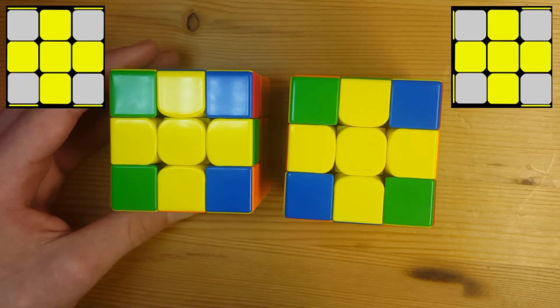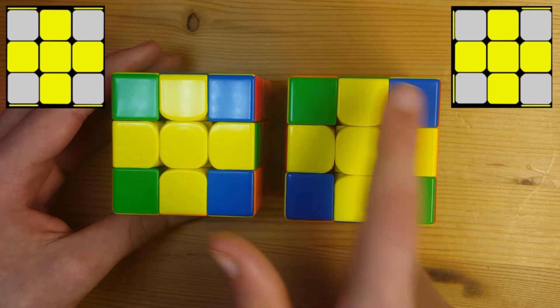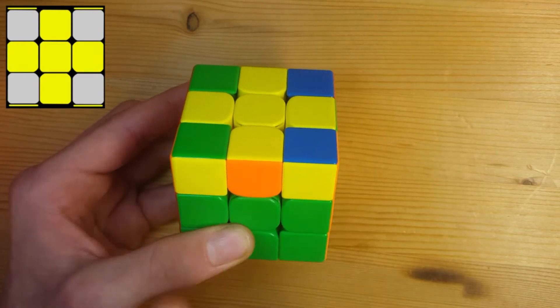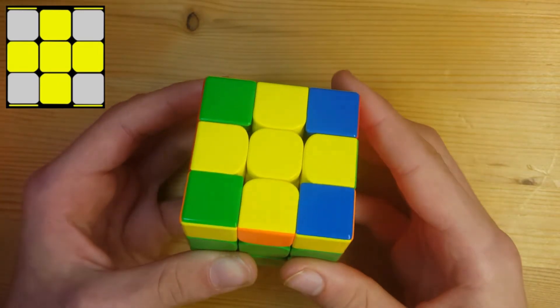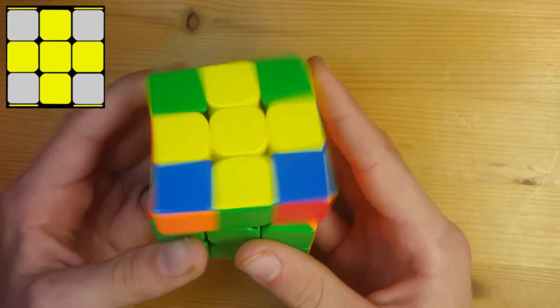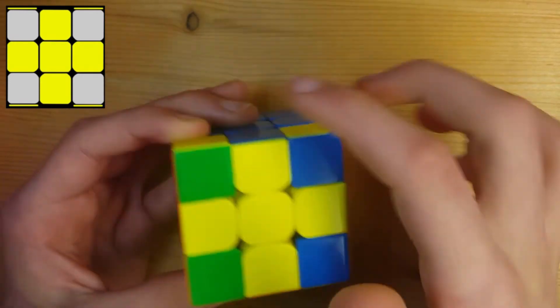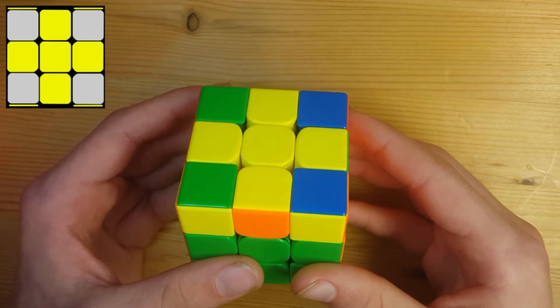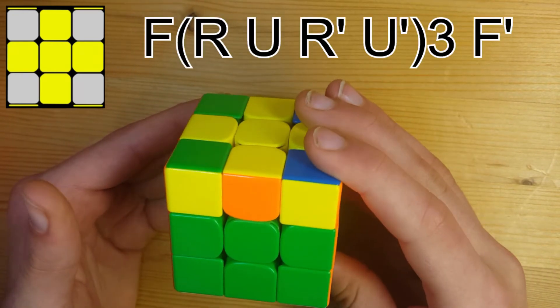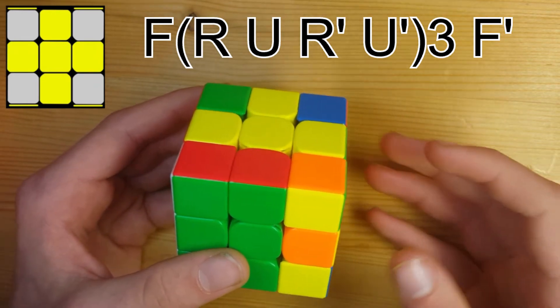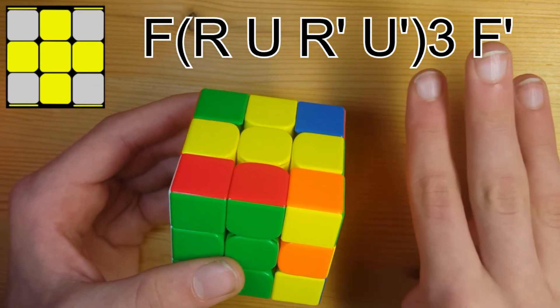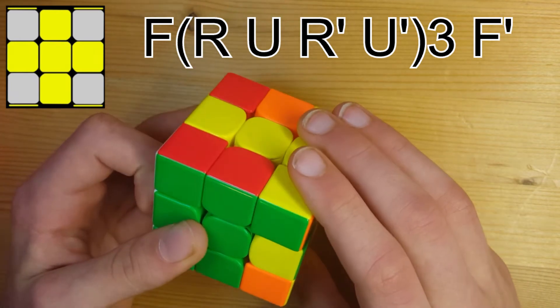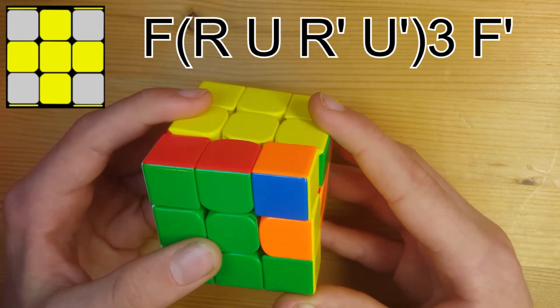The next two cases are these ones. There are no yellow corners facing up on either. The first one is called H and it's called that because these two are facing towards you and away from you. Some algorithms use it so they face to the sides like this but the one I'm going to be teaching you is facing towards you and up so it looks kind of like an H. This one is pretty easy to execute. The way you do it is you turn the front side clockwise like this and then you do that same trigger that you learned at the beginning three times and then you're going to undo that F move.